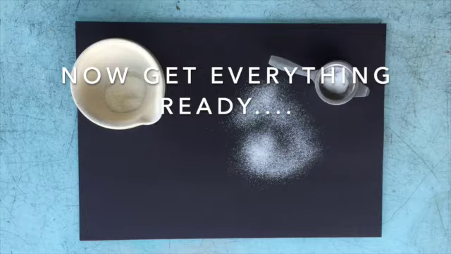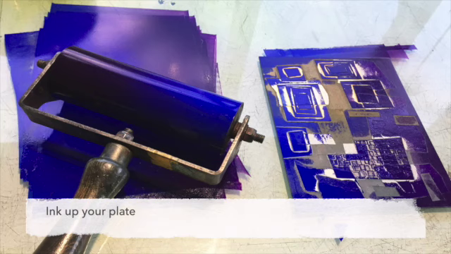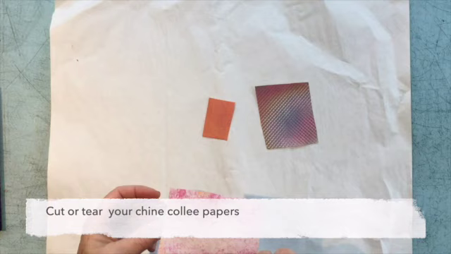You need to do a bit of preparation before you start the Sheen Colet because you're working with wet paper and you don't want things to dry out. So ink up your plate and prepare your papers ready for the Sheen Colet. You can either cut them or tear them to the shape to fit your plate.